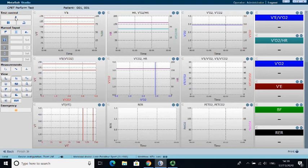And then finally you have these things called end-tidal gases, so partial pressures of end-tidal O2 and partial pressure of end-tidal CO2, and that's essentially the pressure of gases at the end of a breath, so at the end of an exhalation, which kind of gives you a bit of an indication about what's going on at an arterial level.